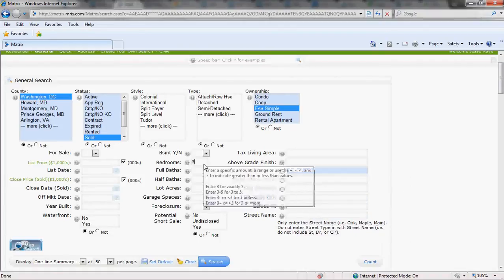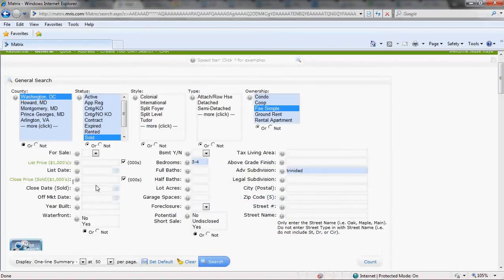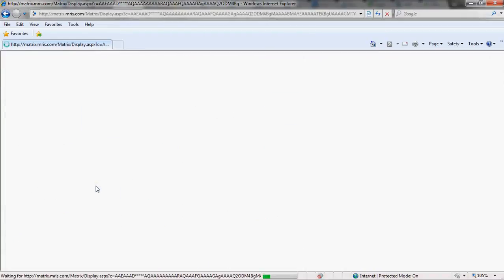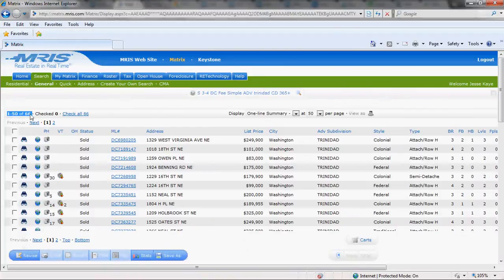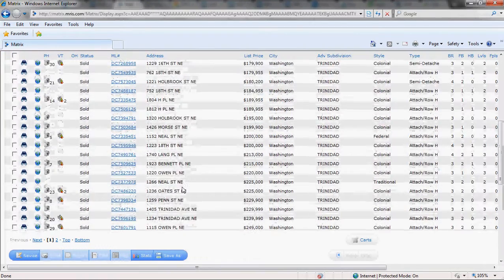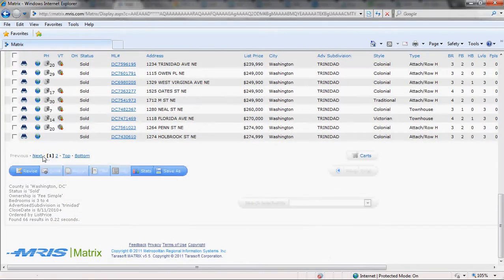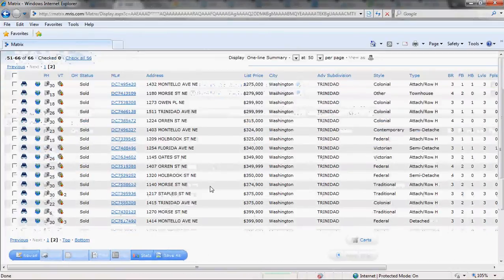with 3 to 4 bedrooms, because we can obviously add a bedroom to the basement. So I always do whatever's available plus 1 bedroom to see what else we have available, that have sold within the past 365 days. So 66 homes have sold, and I'm going to organize those homes by list price. So we assume that the cheaper homes need work, and then as we get into the upper end, it will not need as much work.